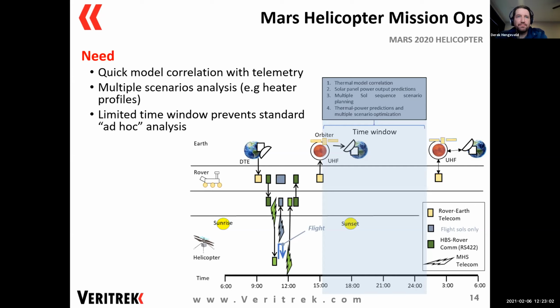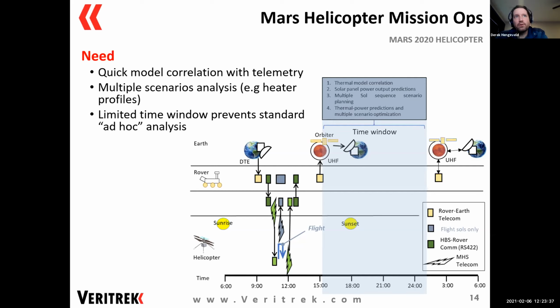The other thing is that JPL wants to evaluate multiple scenarios of operating the helicopter. When are they going to fly it? Do they fly it an hour earlier or an hour later? What are the impacts from a thermal perspective on those adjustments in the mission profile? Also, how do we warm this helicopter up to minimize the required energy? Do we run low power heaters for a long duration, or do we run high power heaters for a short duration, or maybe a combination? Do we ramp things up, that kind of thing?